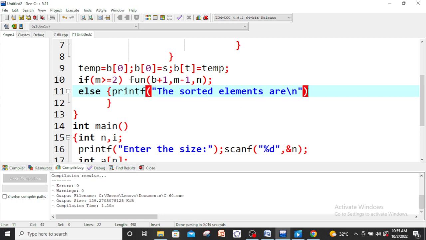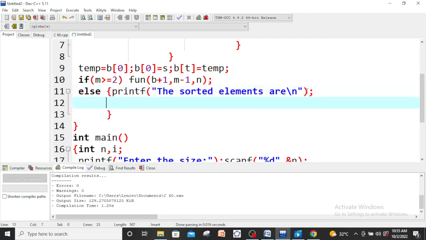And here we use the for loop again, i equals 0, i less than n, i plus plus.